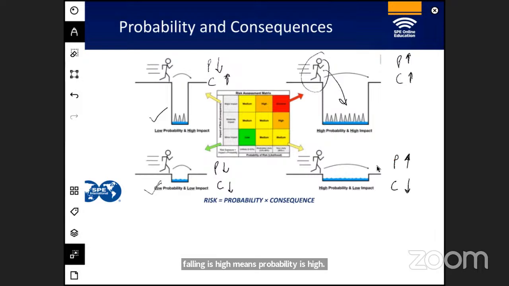So this gives us a small snapshot of risk assessment. How do we assess the probability and the consequence? Based on this, this section will have the lowest risk and this section will have the highest risk. This shows only a 3x3 matrix, but in our organization, we are using a 6x6 matrix. It's called a risk matrix.